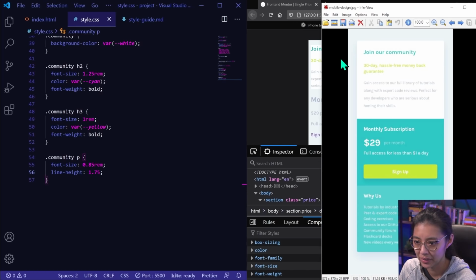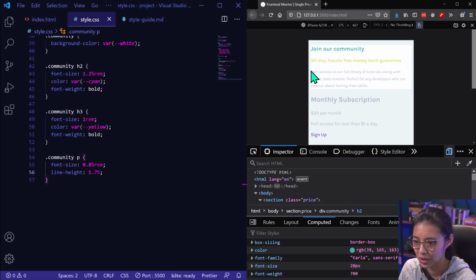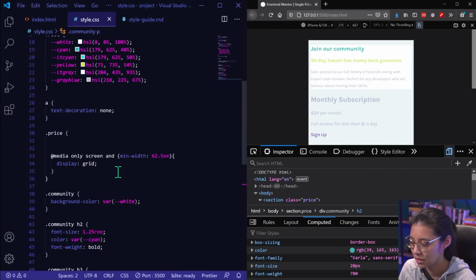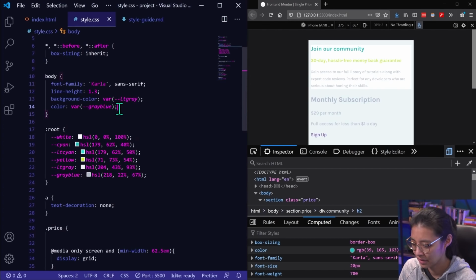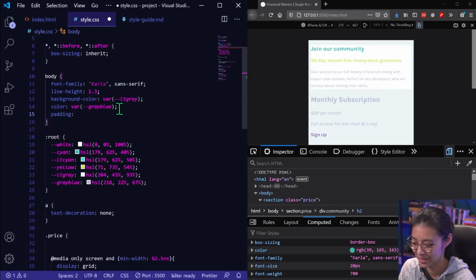And there's a little bit of padding there, right? So let's kind of guess how much that padding is. Well, not guess, sort of guess using this tool, 30 pixels. Okay, so 30 pixels of space between the block and the outside. So I think what I'm going to do is on body, add padding of about 30 pixels, which is trying to convert that to rems.